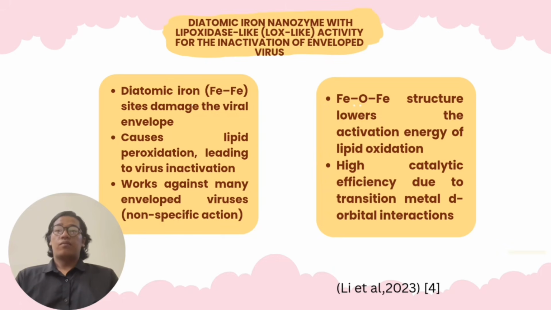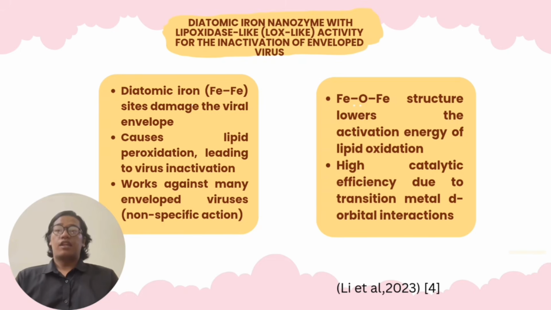The first important point is that the diatomic iron sites can damage the viral envelope. Many viruses, such as influenza and coronaviruses, are surrounded by a lipid membrane called the viral envelope. The iron nanozyme catalyzes lipid peroxidation, which is the oxidation of lipids in this membrane. Once the membrane is damaged, the virus loses its structure and becomes inactive.